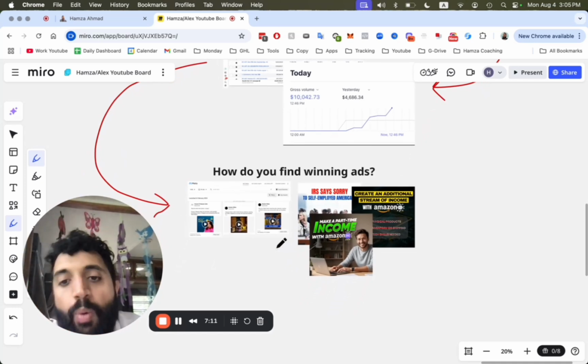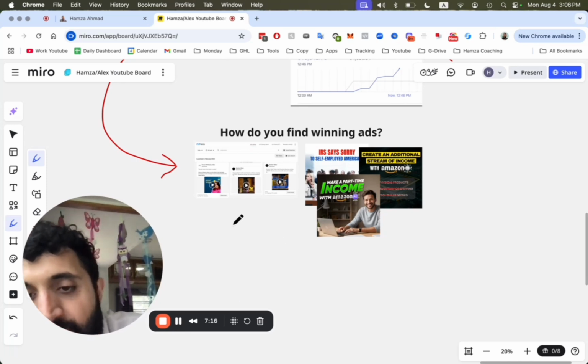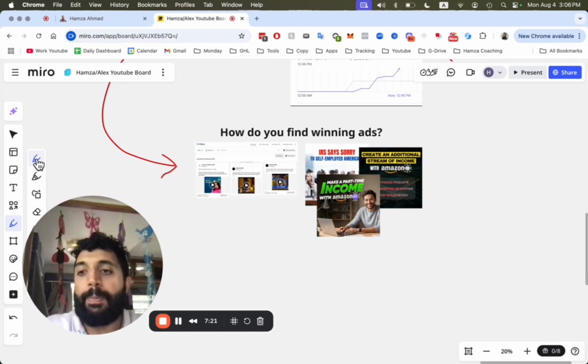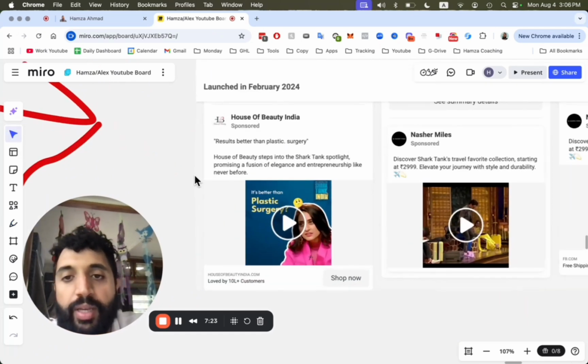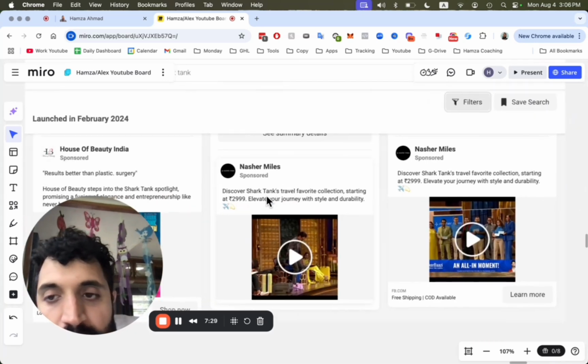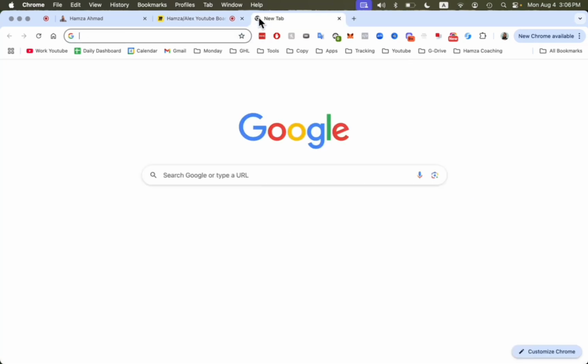I would make sure that when I'm in here looking at different assets that other people have produced, as I said in the beginning, you want to look at the aspects of the actual ad that you think might be resonating with the audience. So if we zoom in over here and take a look at the ads manager over here, I mean, this is just a screenshot that my editor made. Let's just go to the ads library here real quick.